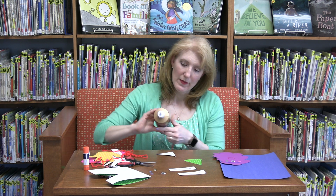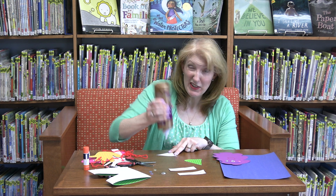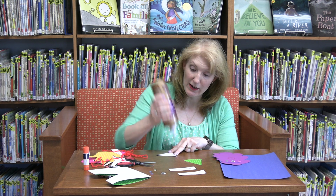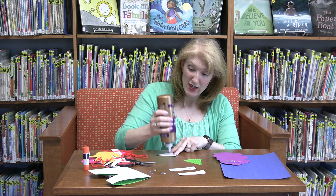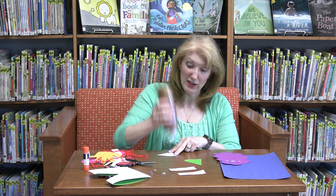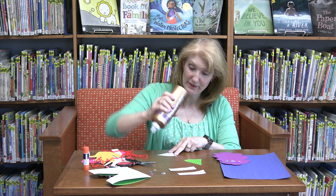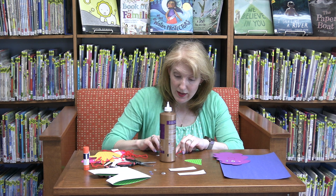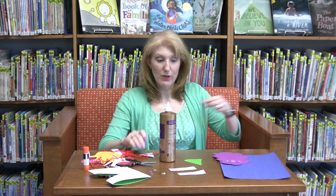So. Now if you did your handprints, or even if you didn't, you can decorate your hands. You can give some funny looking fingernails. You can make your hands hairy. You could give some nice nail polish. Maybe you have a very fancy monster. Maybe your monster got a manicure today. You could give it rings. Whatever you choose to do.